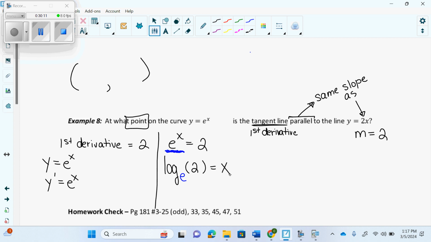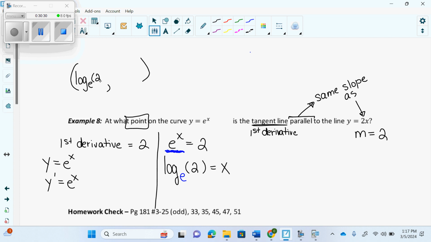Make sense? That's why you convert to a log from an exponential, because it's the way to get that exponent to come down so you can do math that you've learned in previous years, right? So that's my x. Perfect. It actually can't be any nicer than that. Well, it can.